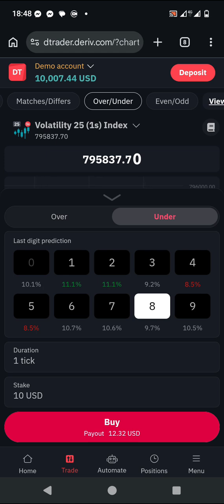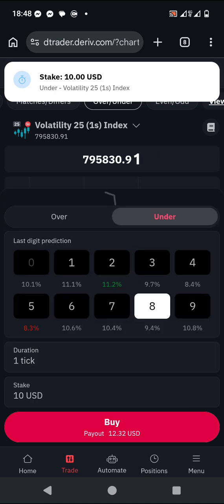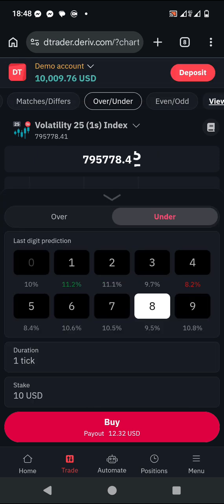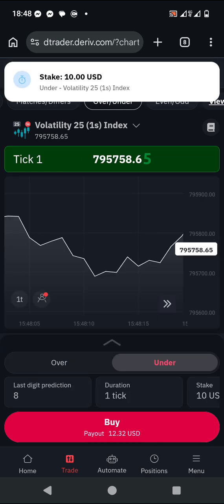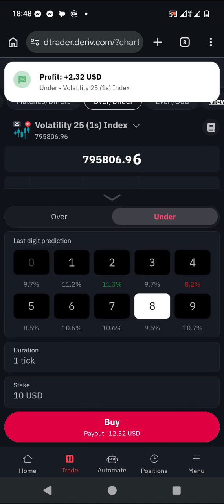For our entry point, make sure the digit appearing here is appearing consistently on the over 8 digits. It is not touching 8 or 9 consistently. It should appear consistently on those upper digits, maybe 3 times, before you click buy. That's our condition. So let's wait and see. 2, 3, like that. That's a win. Now let's wait again. It has touched 1, 2, 3, buy. You see that is working perfectly.